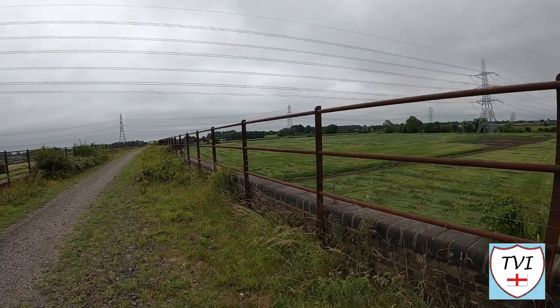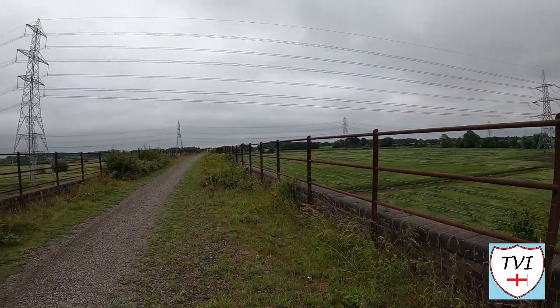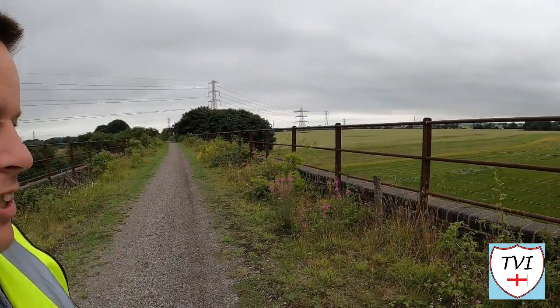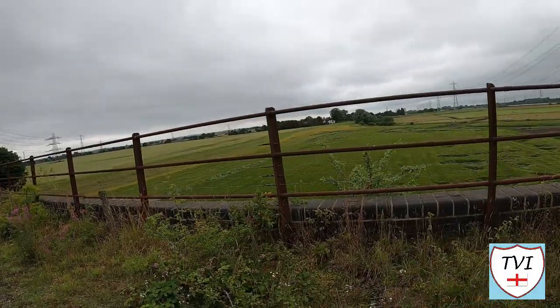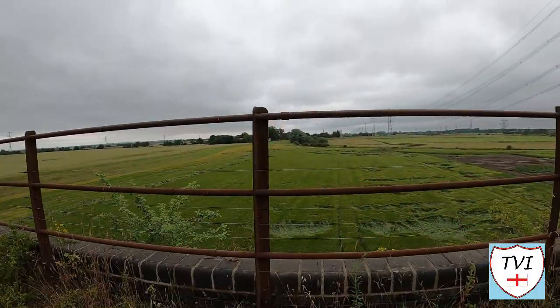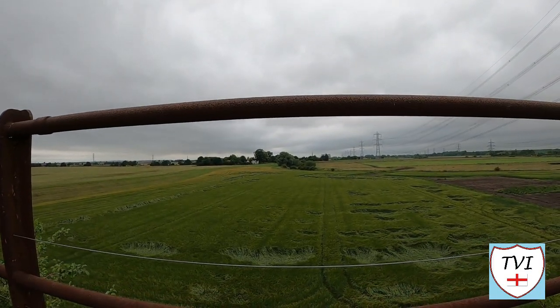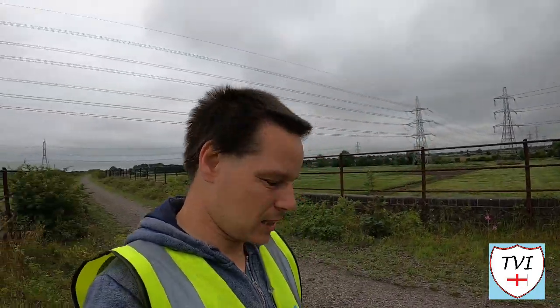What I'm going to do is I'm going to cycle all the way to the middle of the viaduct where it actually crosses the Trent, and I'll do my wrap up just there because I don't think there's anything else to talk about really in the parish of Fledborough. I think it has just these two landmarks of interest and a few other little houses and things dotted around. Speaking of the church, by the way, it's over there to my left as I look here. The main village of Fledborough is over there, right in the centre of this shot. Right, let's cycle down to the Trent and have a look and see what the water looks like this morning.